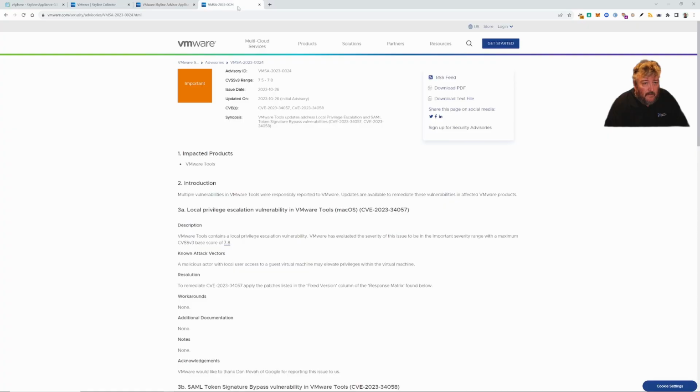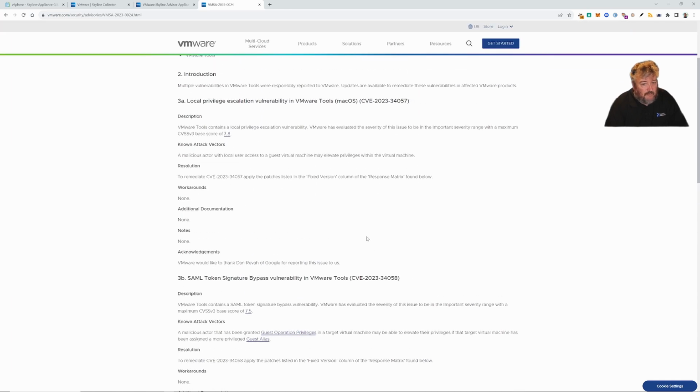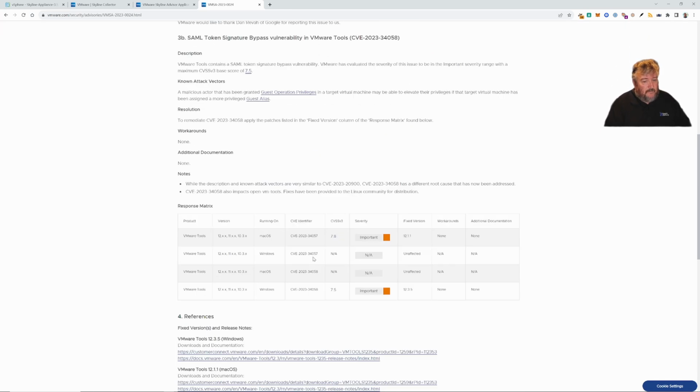Now, if we actually basically just jump back, you can see that the latest version of VMware Tools here now is 12.3.5, which resolves this particular issue. And just on that thought, there are a few questions that come into Experts Exchange that talk about vulnerabilities, talk about patches, and all the patches that are issued.